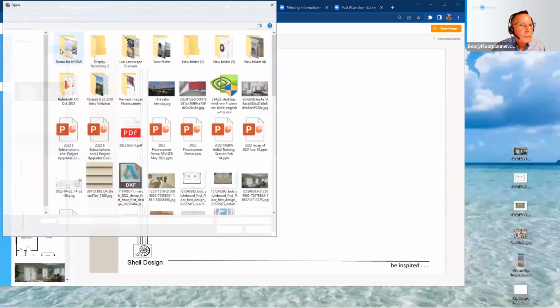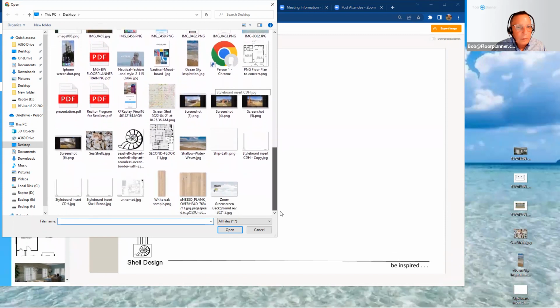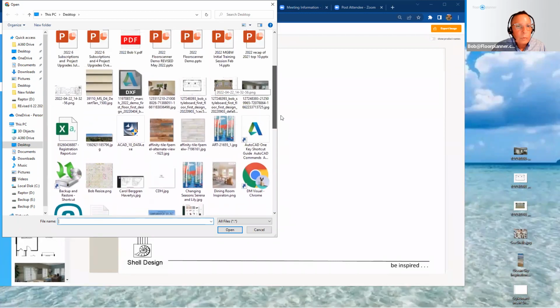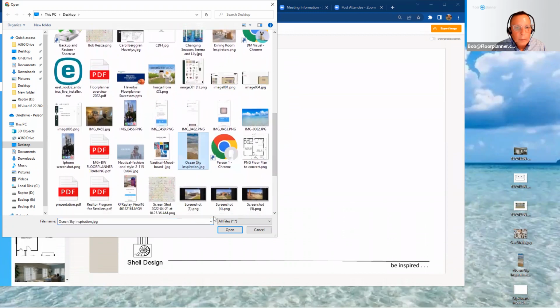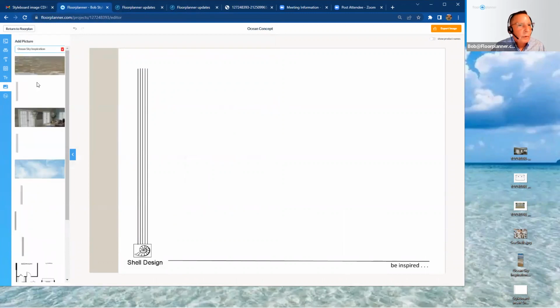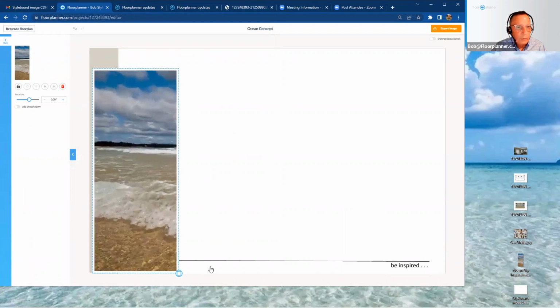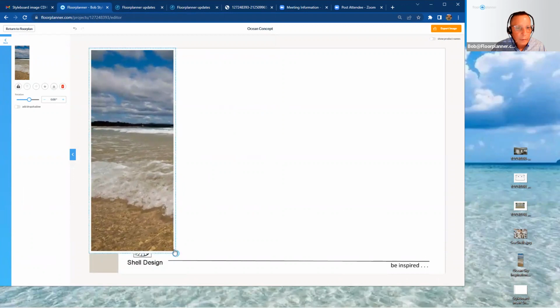So choose that file and find it on my desktop again. Sorry about that. Everything just kind of shifted on me there. There you are. Say open. It adds it to our collection up here, again in our style board for our photos. And I'm going to go ahead and select that and drag it in and start making it larger just to fill up the sliver back here on this left-hand side, right?